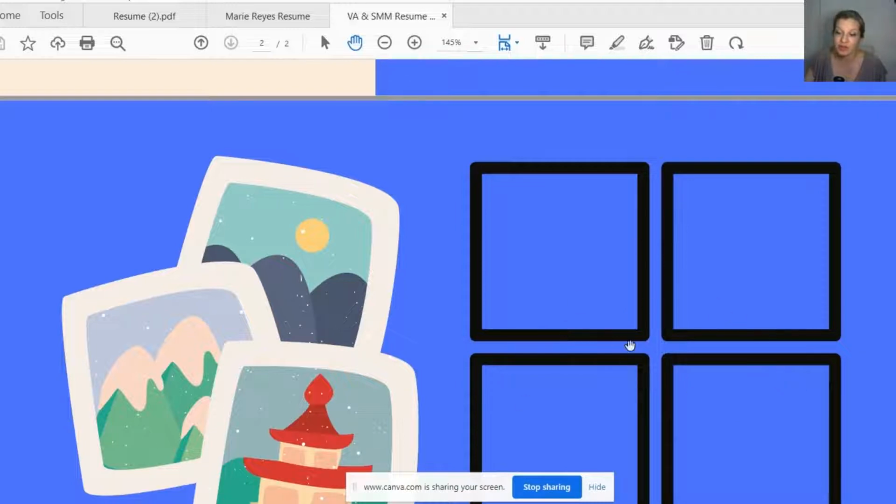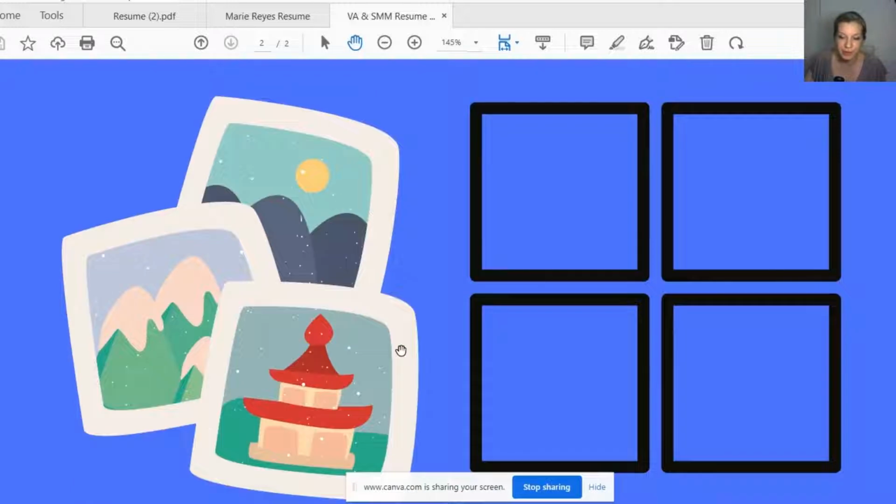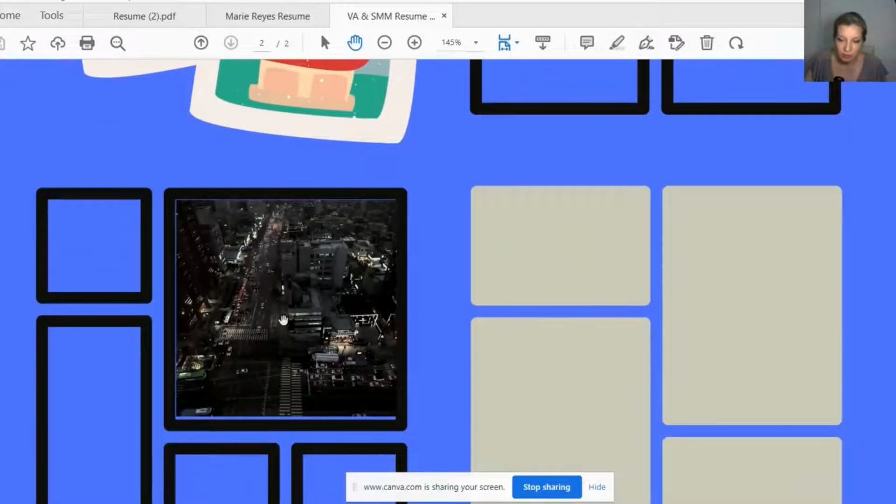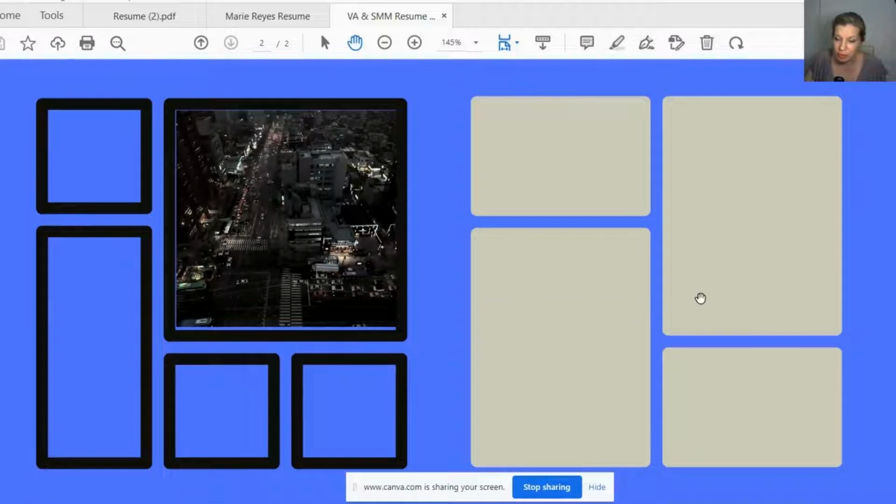For example, an Instagram feed of the accounts you've done. You can blank out some of the important information if you don't want to share some details. But take a screenshot of a beautiful part of your feeds that you've done. Put them here. If you have a collage of something you've done, some images you've done or videos, this is a video, for example. Put them here.